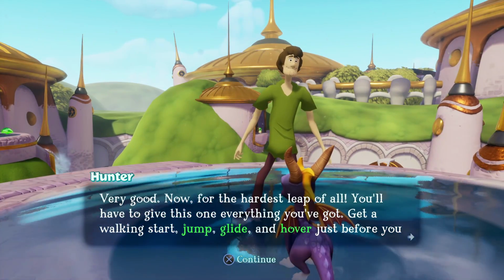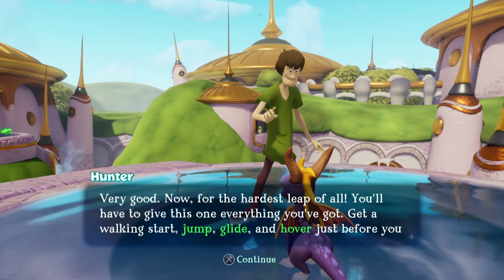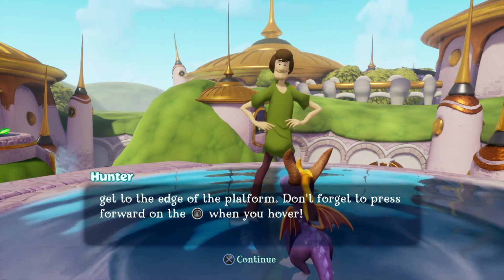Now for the hardest leap of all. You'll have to give this one everything you've got. Get a walking start, jump, glide, and hover just before you get to the edge of the platform. Don't forget to press forward on the left stick when you hover.